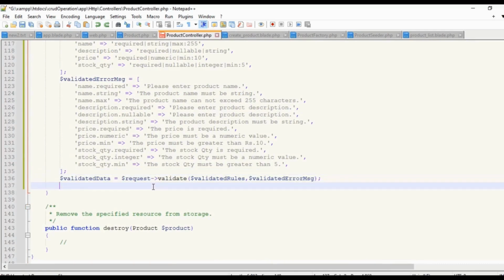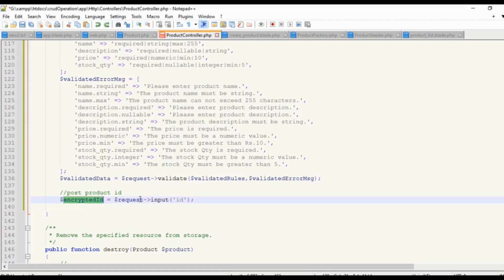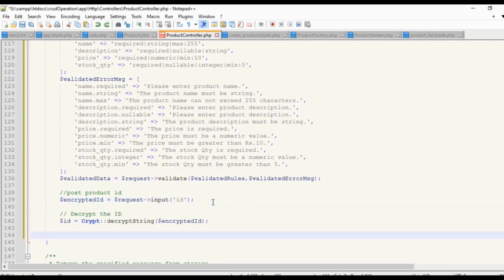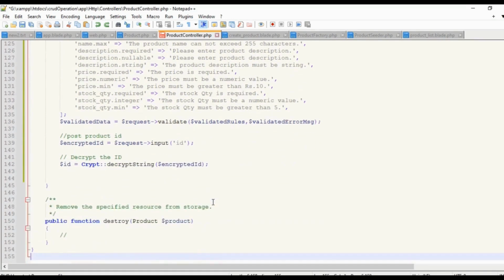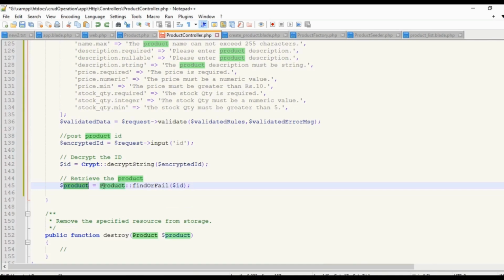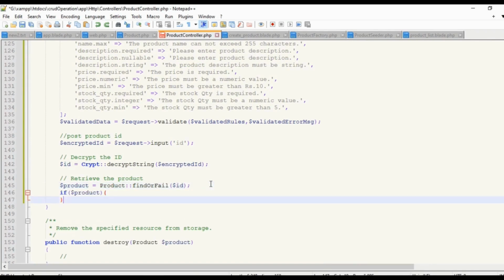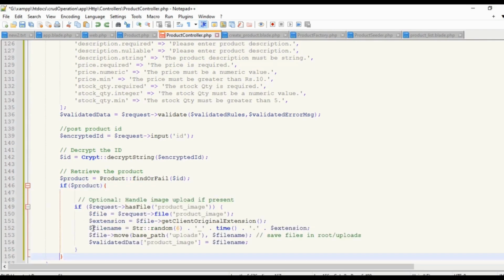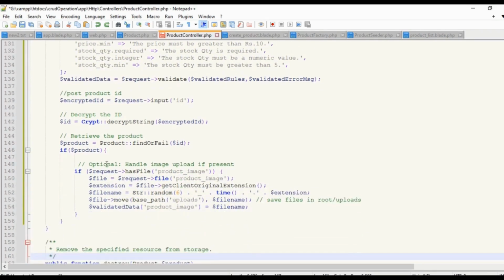In the update function, define the $ID variable to store the decrypted product ID. Next, create a $product variable to retrieve the product details using the product model class and the findOrFail function, passing the $ID parameter. We will check if the $product data is valid. If it is valid, check if a new product image has been submitted.